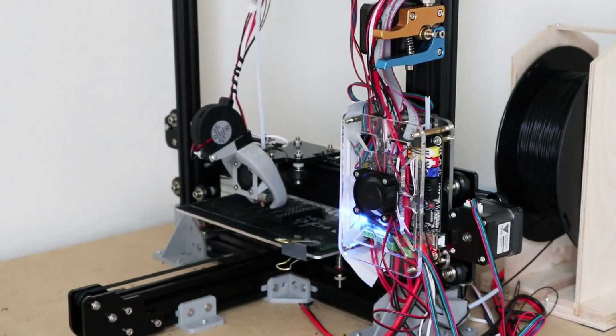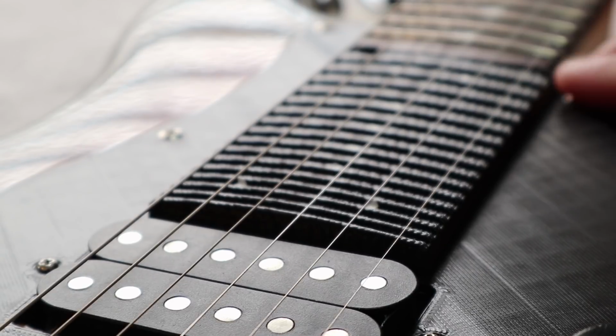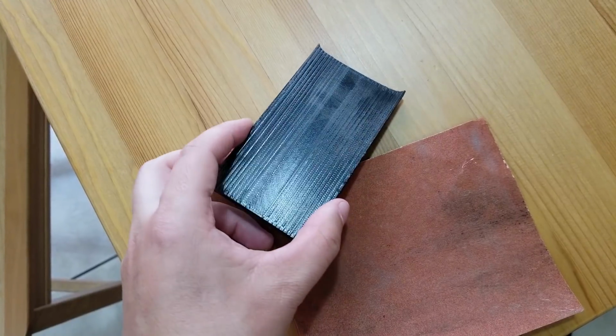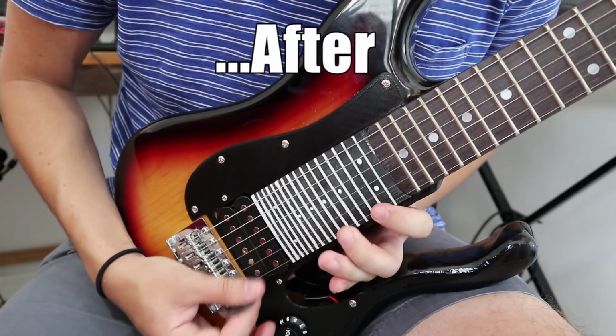Also, when 3D printing, you get that staircase kind of layering from the basic nature of the process. This was an issue for bending strings along what's supposed to be a curved surface last time too, but obviously all I really needed to do was just sand it a little. Duh, works fine.